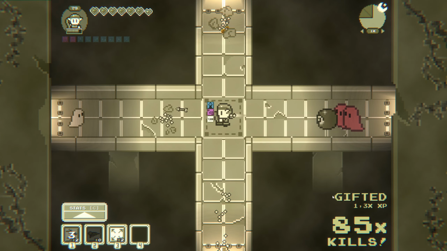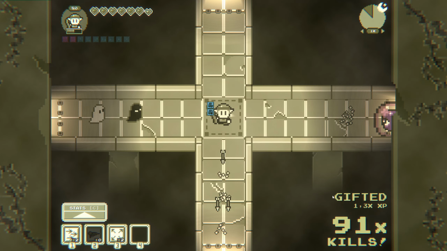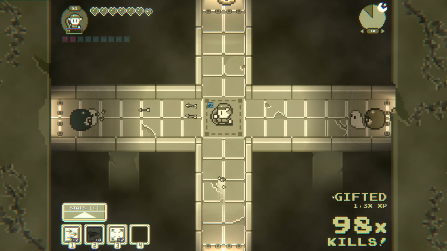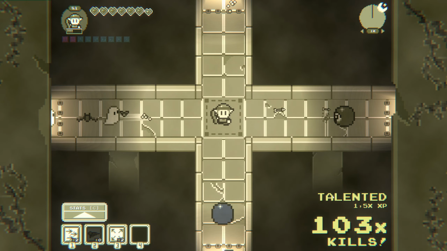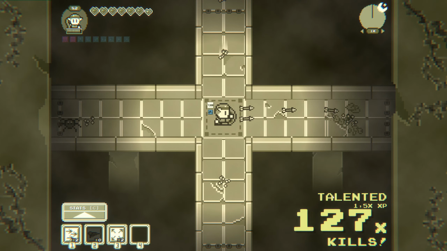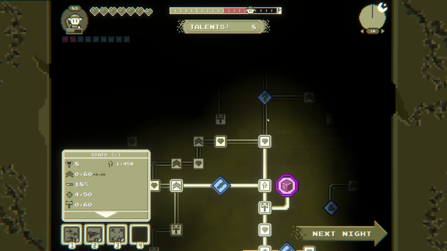Red ghosts. And they only have 2 charges on the ray gun or whatever it's called. Morph gun. Yeah, we didn't really need an ability. 8 talent points, hell yeah.